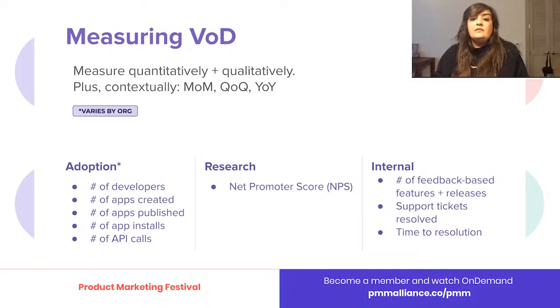There's also NPS, or Net Promoter Scores, that are calculated when users are asked to rate whether they'd recommend your company, service, or product to others, something that is surfaced in product or in an email. Plus, there are also internally sourced metrics such as support tickets resolved, time to resolution, and even tracking how many improvements were made from user requests. I also like to track often. Looking at numbers month over month, quarter over quarter, and year over year help tell a story and will help show the impact of your Voice of Developer program.